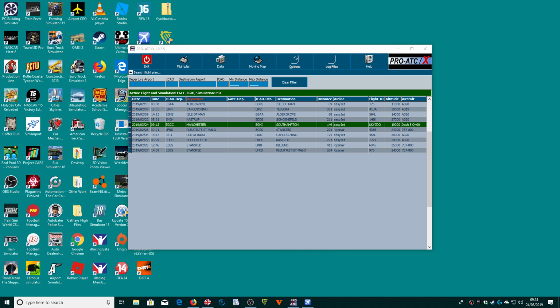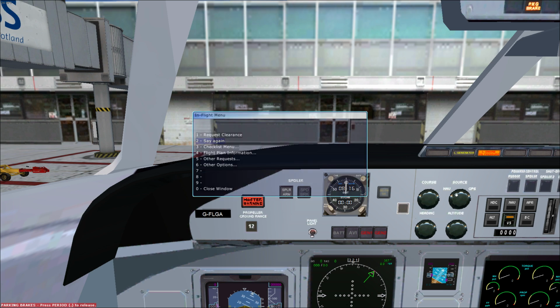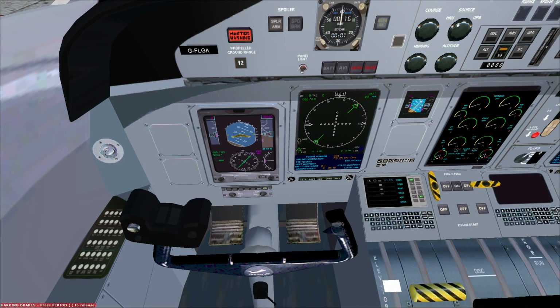SkyTrack is started too. So there you go, SkyTrack recording has started. It's all started now. I'm doing good. So now I just need to go ahead and request clearance. Clearance delivery. Oh, I think I'm still on the information. Request clearance.